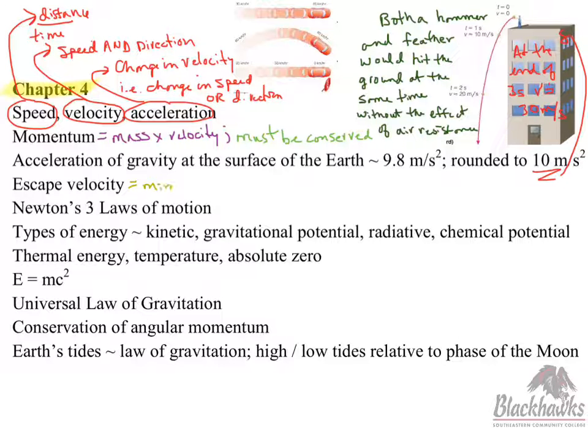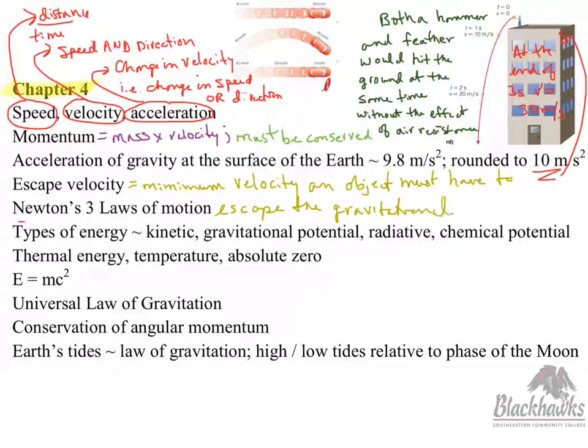Let's see, what do we got? So I went ahead and added a new slide this semester because the concept of escape velocity has to do with gravity, and we're going to have to touch on it when we talk about black holes and objects not quite so dense as black holes, called neutron stars, and even a little bit less dense than that, a white dwarf. So in general, escape velocity is the minimum velocity an object must have to escape the influence of gravity. I think I didn't finish this sentence right here, but to escape the gravitational influence of the object it's trying to leave.